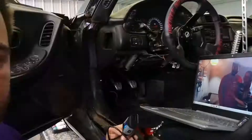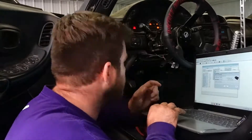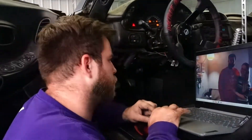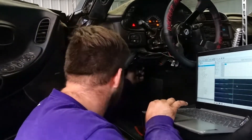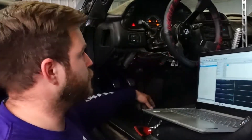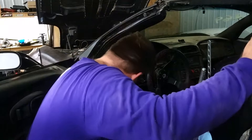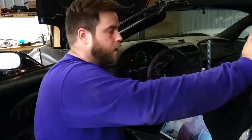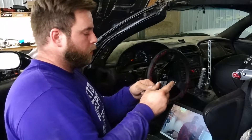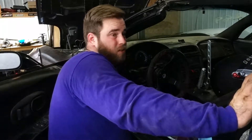I'm going to dump this tune in and see if that fan comes on. To add to the list of things that are wrong, my OBD2 port now doesn't have power — so that's just dandy. Let me check some fuses. It appears it was just my fuse for the diagnostic port that was blown. So we're going to try this again, and hopefully it'll let me connect to the car this time.